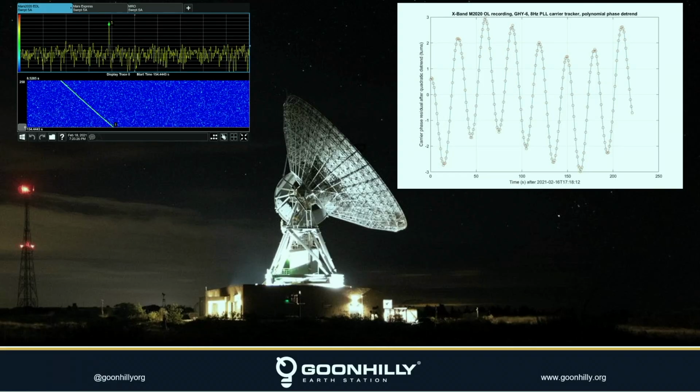Also, before descent, we were watching the spacecraft approach Mars, and another thing we were able to discern was using the Doppler measurement with the accurate frequency and timing system. We were able to pull out this waveform on the top right here, which was the spacecraft rotating very slowly as it went towards Mars. So that was only a few centimeters per second velocity each way, but we were still able to discern that, which is a great confidence boost in what the antenna could do.